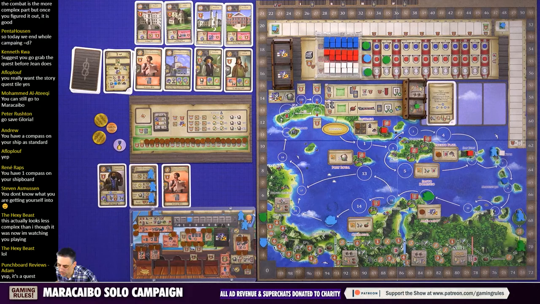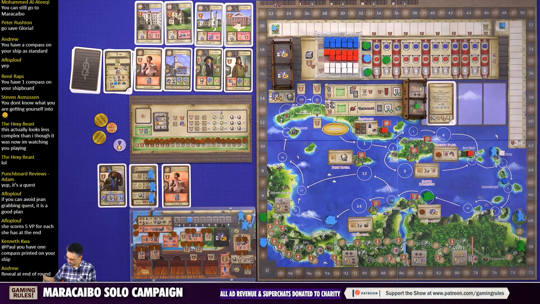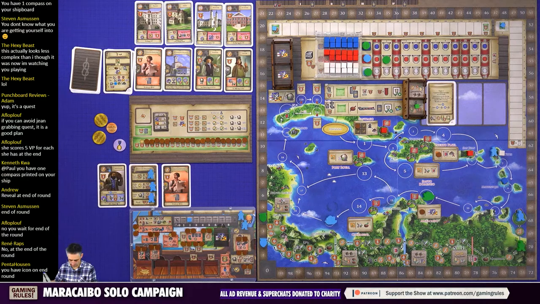And then, do you reveal the next card? That's the question. Do I reveal the next card? I think I do. But I can't find where that's written. Story cards, story cards. I think you flip it over and read the next bit of the story or something like that.